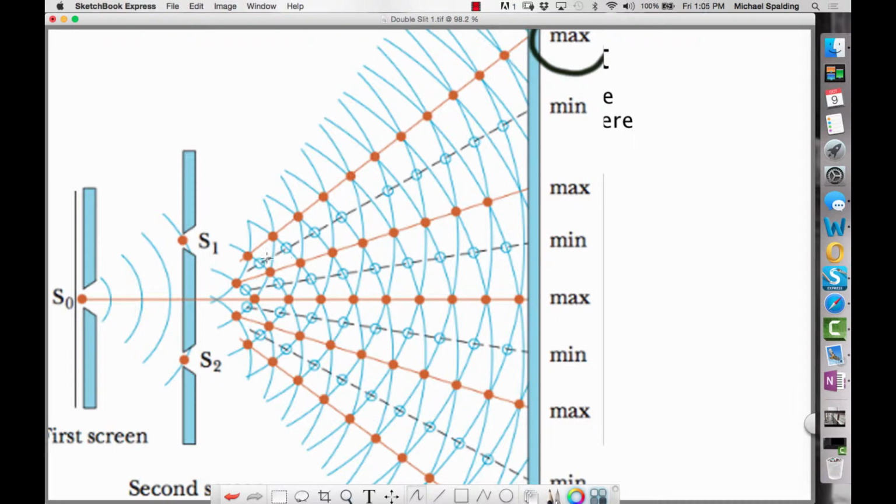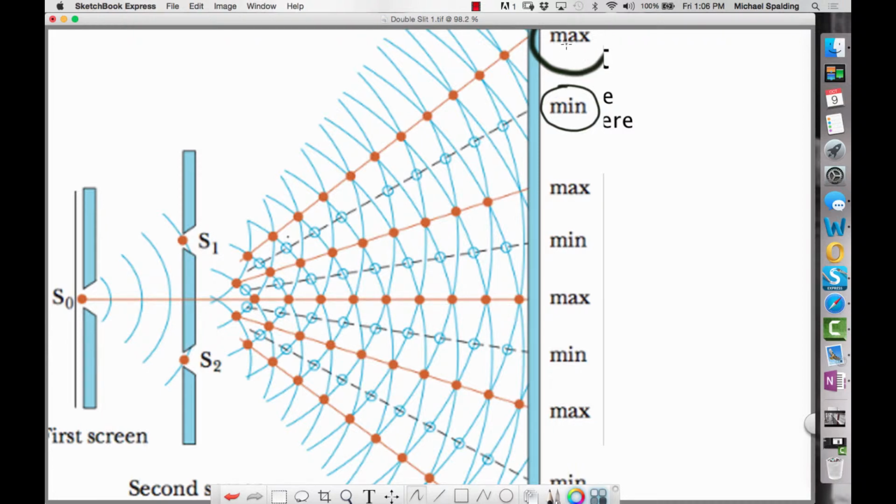So destructive, if you look at these right here, now what's happening? Let's look at this one, it's a little easier. You look right there. Here that represents a peak, right? The wavefronts, that's the peak. And then for the other wave, it's at a trough. So if you have a peak and a trough, they're going to cancel, and then that gives you a minimum, which is known as a dark spot. The maximums are the bright spots, the minimums are the dark spots.